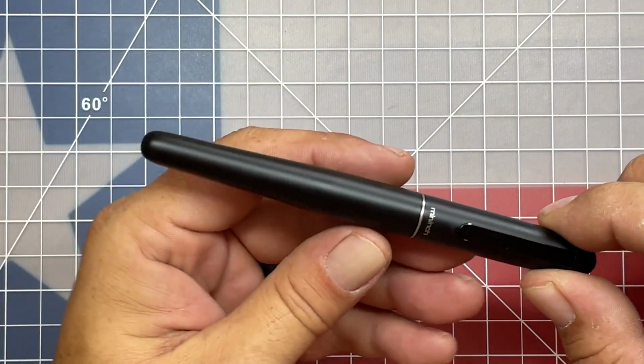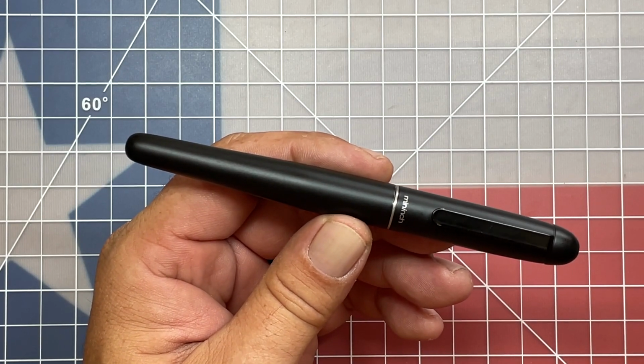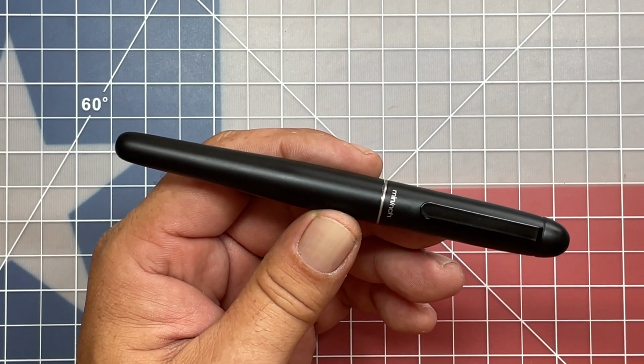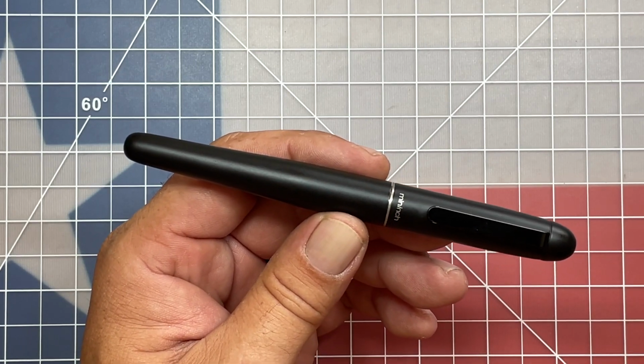Today we are going to be looking at a different kind of EDC item. I saw this and this is one of those things I just had to pick up to try it out. So what we have here is called the Mininch Xcissor Pen.